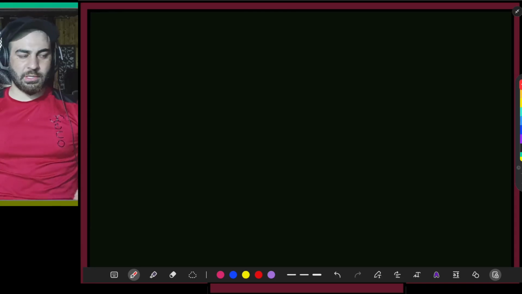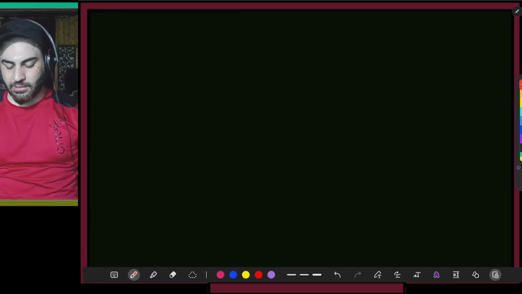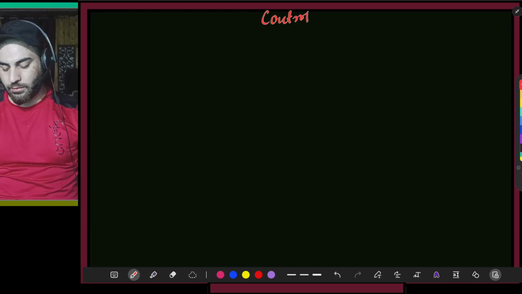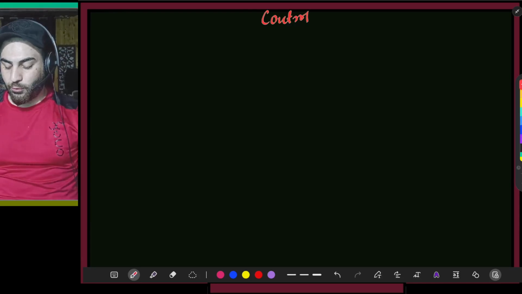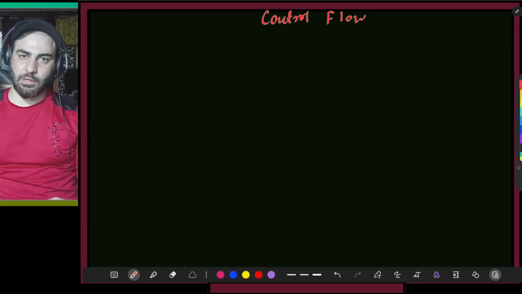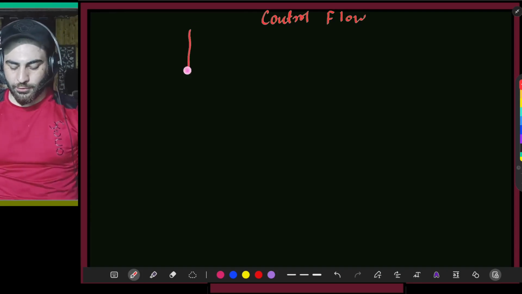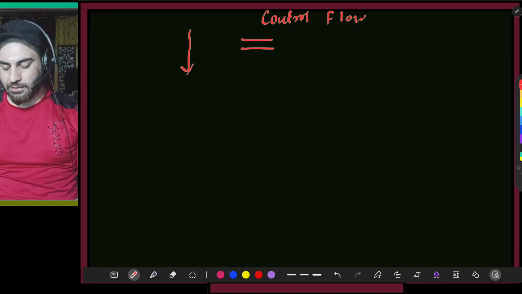So now we are going to start what we have already started in the previous session, that's control flow. What I said is that so far what you have studied is that there is a flow in the code. The flow goes from top to bottom. Whatever you write, you cannot repeat things, you cannot go somewhere else. The flow directly goes from here to here. You just have these lines of code and it will go from here to here.